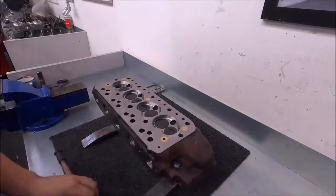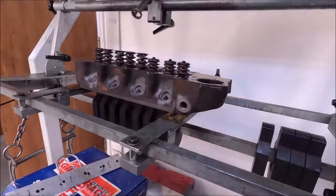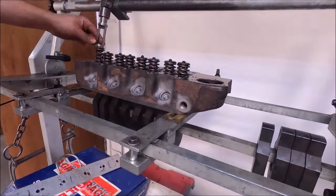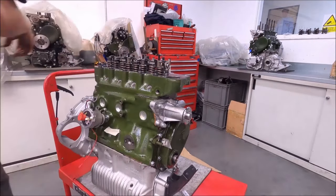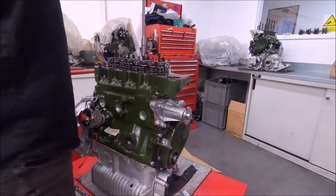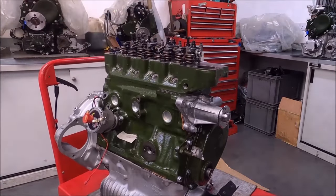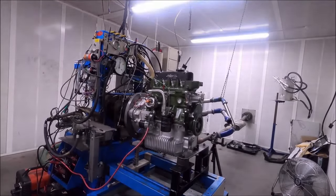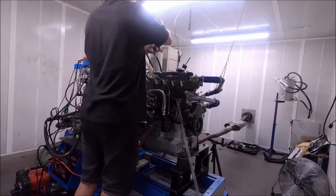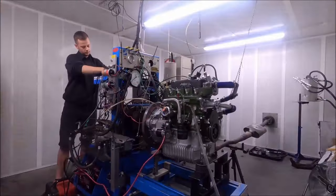The Swiftune Mini Madgwick is a professionally built Mark 1 Mini that performs far beyond a Cooper S. This gives Swiftune the opportunity to upgrade and improve performance and the driving experience without the concern of finding or considering alterations to a genuine Cooper S. The end result is a beautiful and seriously fun little car that can take pride of place in any classic car collection.